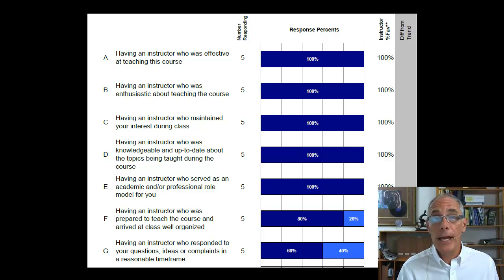Overall, I was ranked a 4.8 out of 5.0. But what I was really pleased to share with you are the student evaluations on some other criteria, which you can see displayed behind me. 100% of the students on many of the indicators agreed 100% that I was enthusiastic, that I was effective, that I maintained their interest, that I was up to date and prepared for the classroom, that I served as an academic or professional role model for them. I take my teaching seriously, and I can assure you that in this course, Building Information Governance, I will bring the same passion, the same enthusiasm, and the same commitment to helping you achieve your excellence as I have in over 20 years of teaching professionals in some of the most complex materials that they have to conquer to be effective.